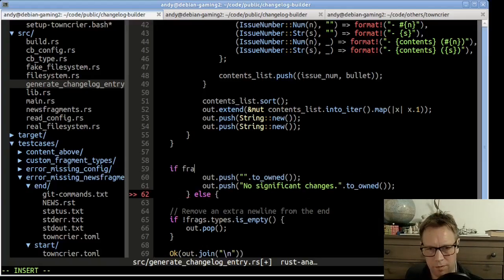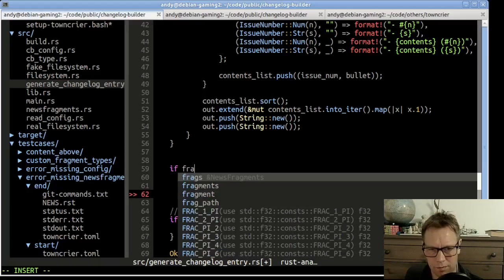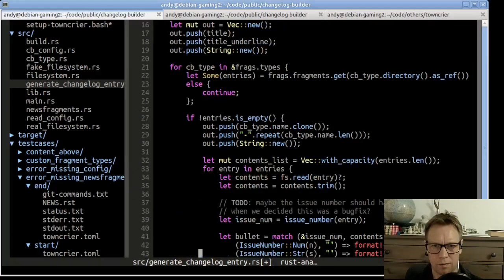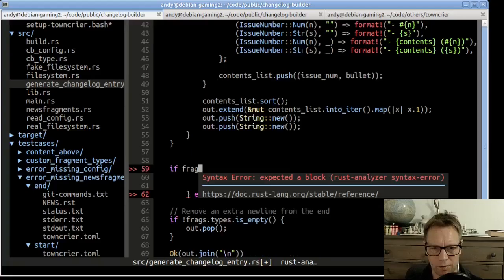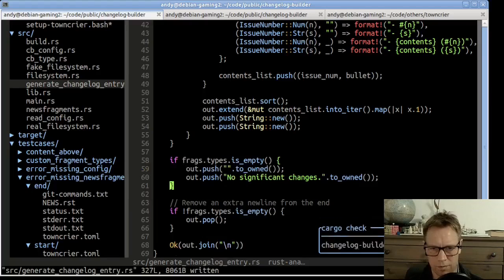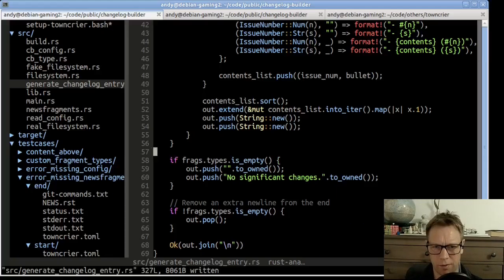If, what is it? Frags.types. Then we do this. And I feel like there should be a new line at the end of this file, and we're not writing one. Is that right?